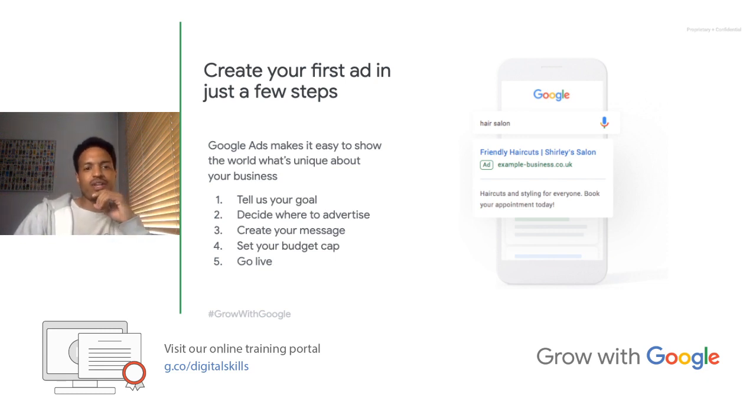And then it's also trying to work out the messaging that you are going to use. And again, you have to be really, really good with the language that you're using, especially when it comes to the ads. So you can see here, just as an example, friendly haircuts. What is going to jump out at your audience? What is going to make a customer go, okay, I'm searching, do you need something? Or the way that you can word it so it's enticing, it allows that person to come over and go, okay, I'm interested, let me click and go to it.